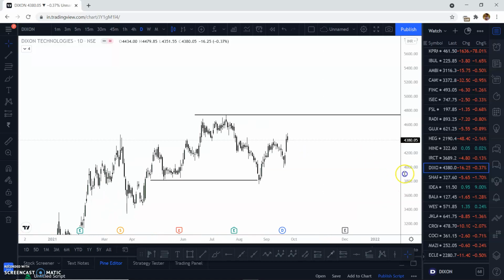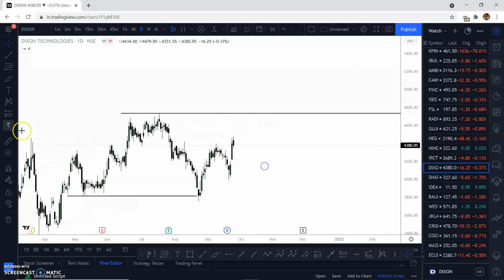And if I see the trend here, the trend is very clearly an uptrend, because this new high has been created, all these lows are taken out, and the imbalance right here has not filled yet. So if the price comes back here, if you remember where we are supposed to look for trades, we will look for an accumulation around this area and long this trade till this particular high.